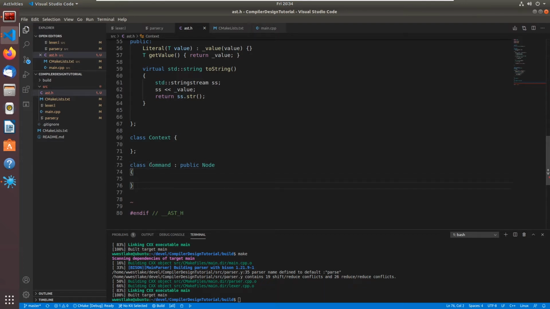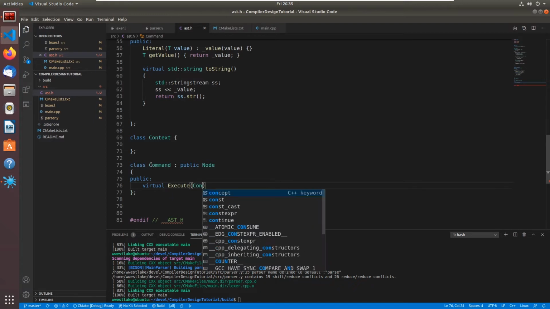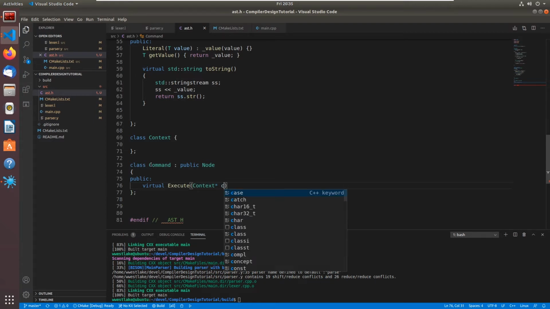Our command is based on node, and it's going to have a public virtual function called execute that takes a context pointer and is abstract. So all of our commands will be based on this, and they'll have to have an execute and accept a context.